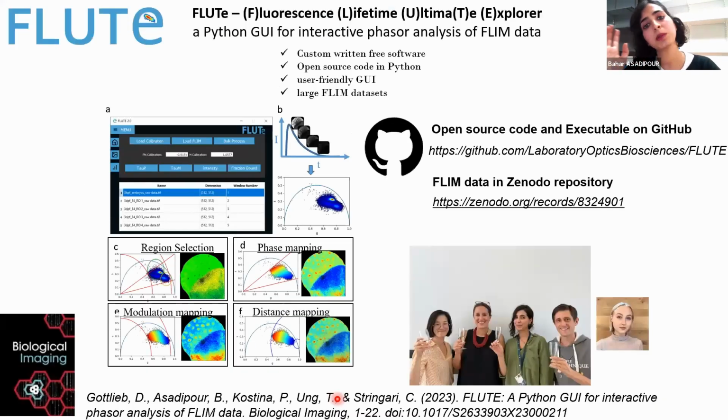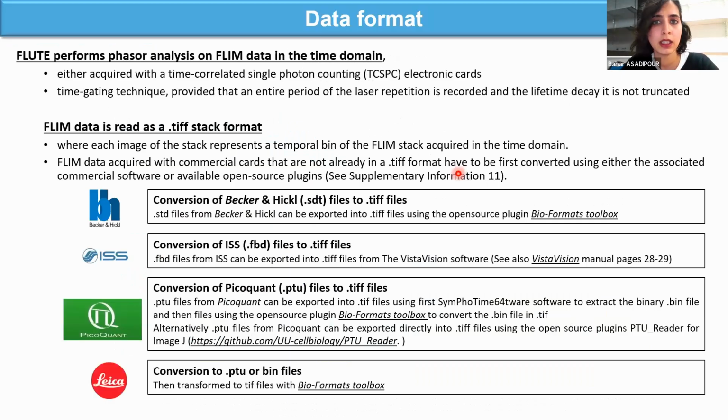And so the second part is about FLUTE. As I told you, you can find the source code, the data, and the publication. It was a collective effort to have an open source code for more reproducible and user-friendly graphical user interfaces that can be used for large FLIM datasets. So the first issue to address is the data format.